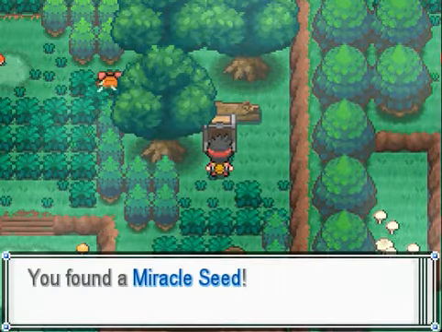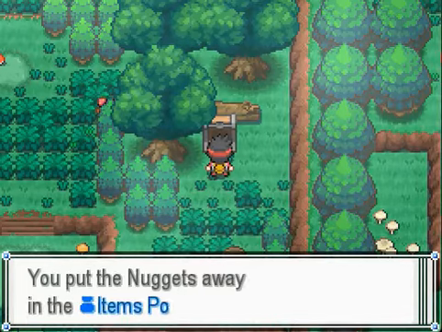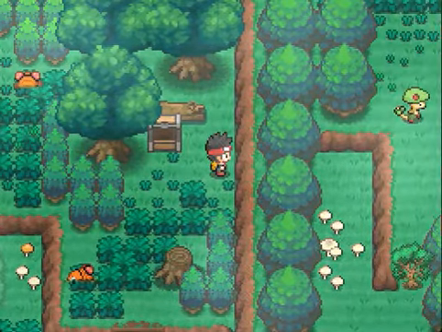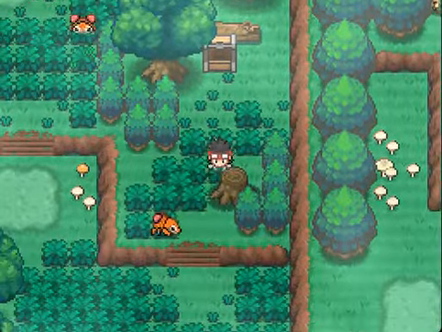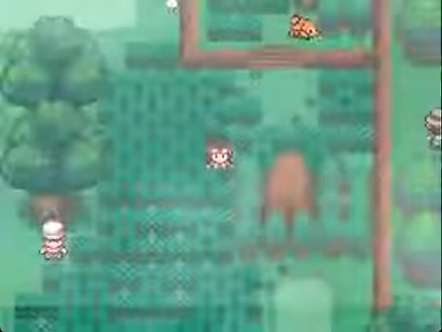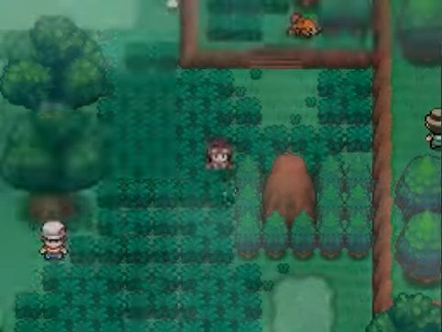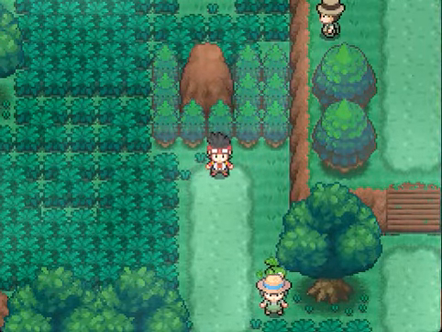Open the chest, yes. A Miracle Seed. 2 Nuggets, that's money. 5 Citrus Berries. I see a Brelloom over there. I see you. I don't think I can get to you yet. Okay, there we go. Yeah, I don't think there's anything else for me to do as I want to get through this forest. I think I'll get through the rest. Is that a Pansage? It looks like a Pansage.